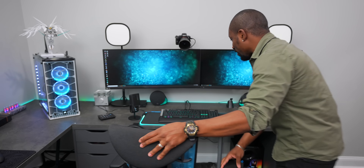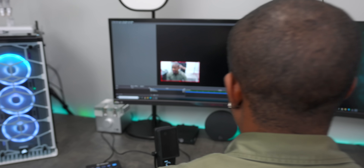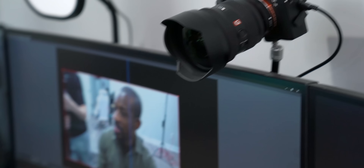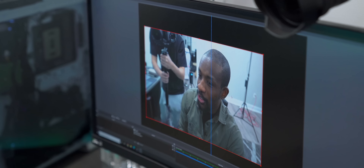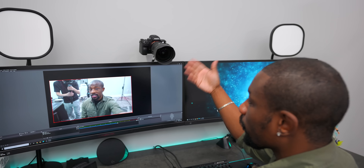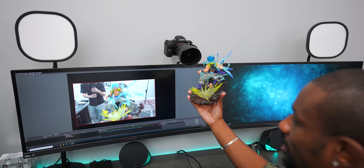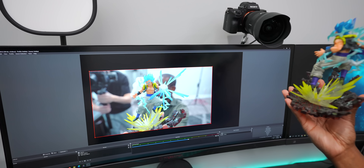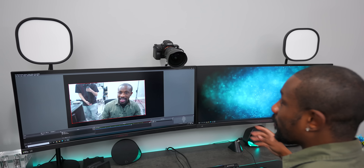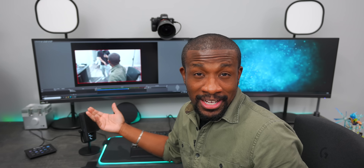Let me pull up OBS, turn on my camera and boom — check this out. Tell me that's not the best looking webcam you've ever seen. This is awesome for the quality, and I can have autofocus, so if I ever want to show something to the camera, boom, it's all just nice and quick. This is just the best kind of setup you can have. This is the most important thing when it comes to streaming besides the games — it's you. So that is awesome.